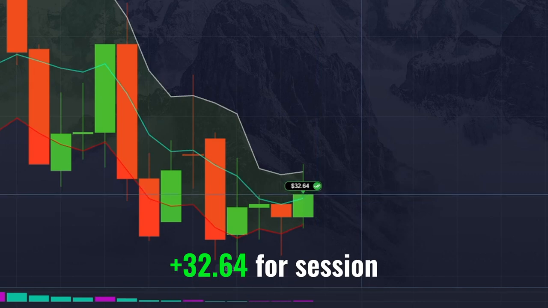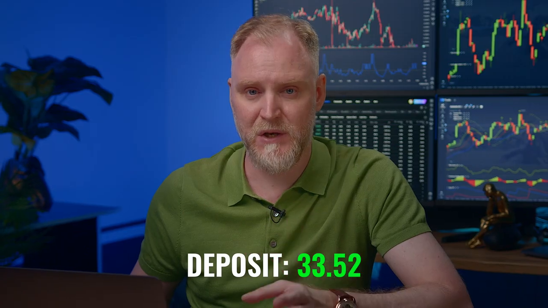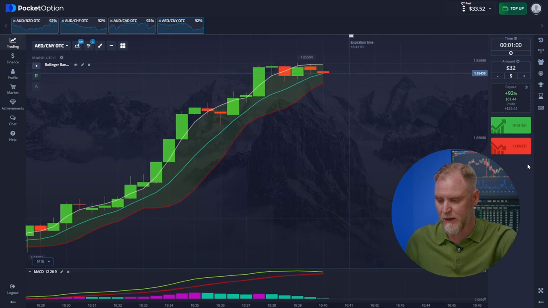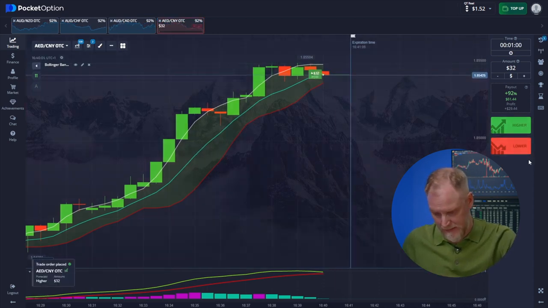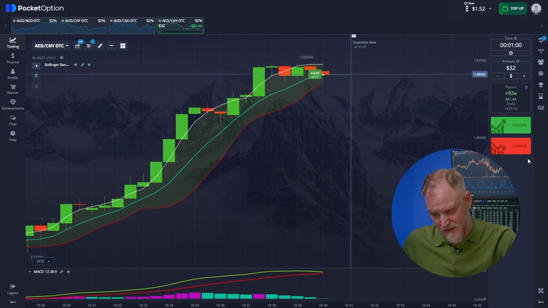Now remember, it's all about finding the right direction, not the price gap. I'm sitting at 33 now and let's keep rolling. Jumping to the dirham and yuan pair, raising the investment, so going long. Now the price is pretty high, so it might be the end of the trend. So from what I've seen, I think the buyers still have enough power to push it in a bit more.